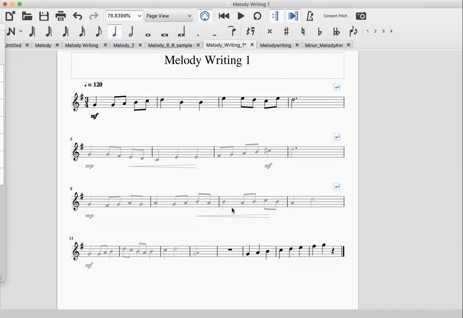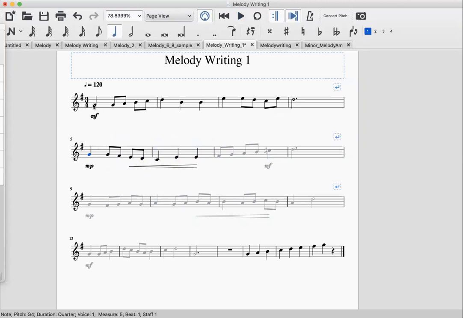So I've already written this melody out and I've blurred it a little bit. So I'm going to reveal each bar and I'll talk you through how I've got what I've written. So bar 5 and 6 are to be similar to 1 and 2. Now, if you look at what 1 and 2 sound like, and look at what I've written for 5 and 6, the rhythm is exactly the same. I've just gone the opposite way.